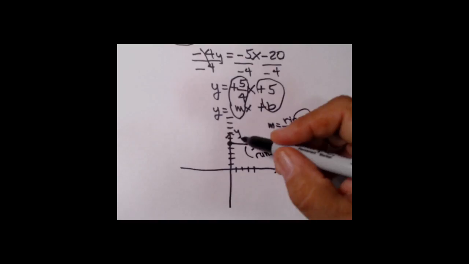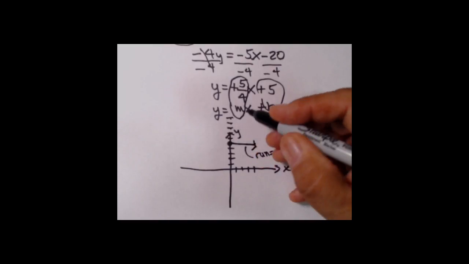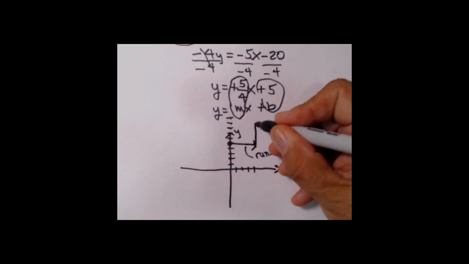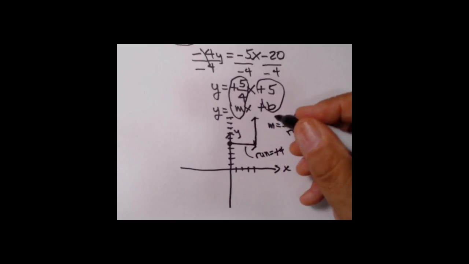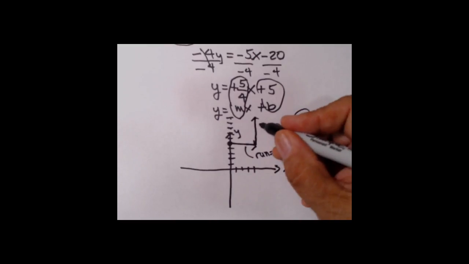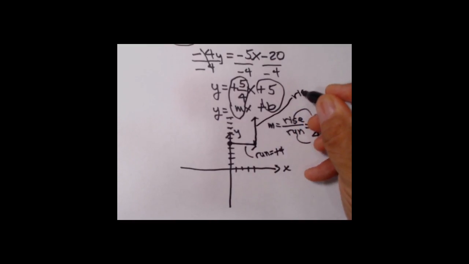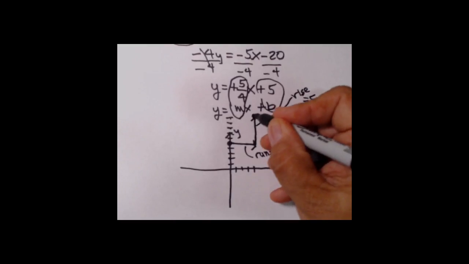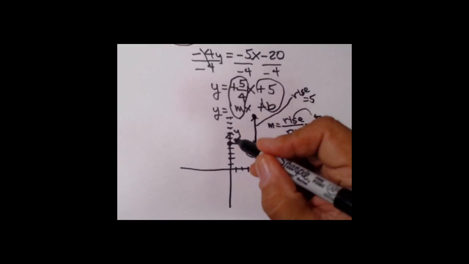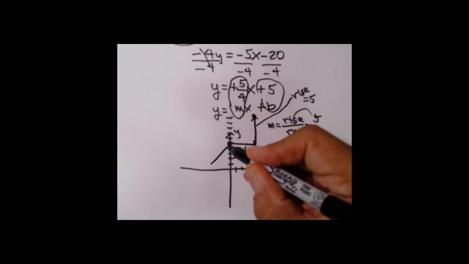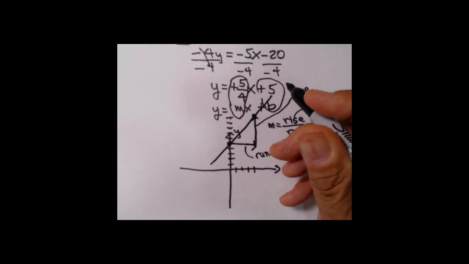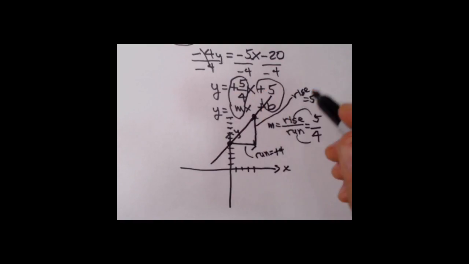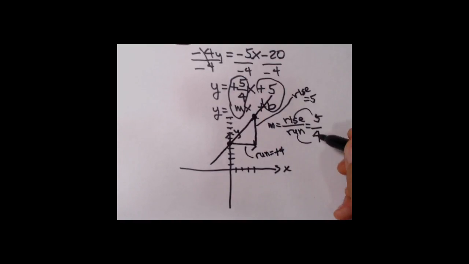Now the rise after that has to go 1, 2, 3, 4, 5, all the way up to this mark right here. And here's the rise, which equals 5. So there we are on that. Guess what? The end of that second arrow is another point on the line. Now if we join these up, here's our line, a little bit steeper than 45 degrees, which it better be since the m was more than 1.